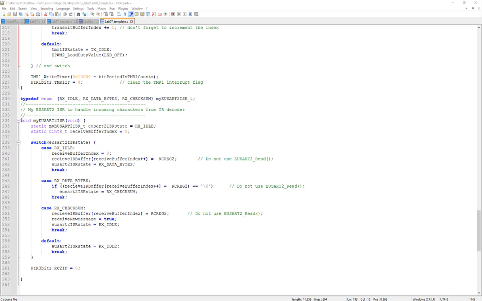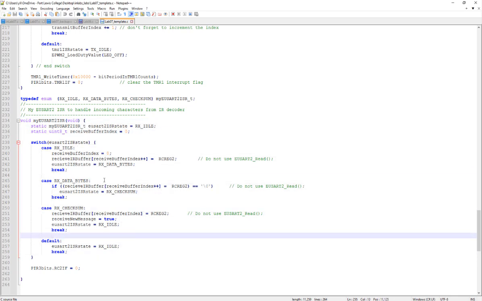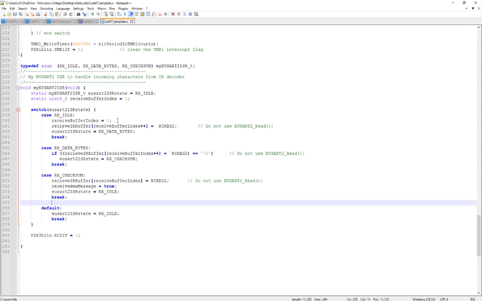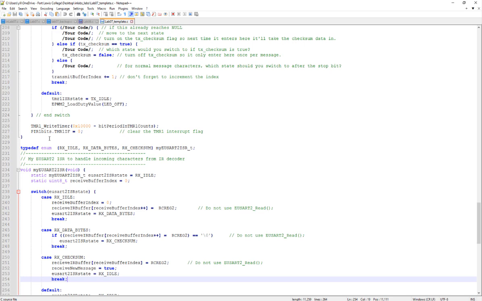And you can see that the state machine for the UR2 is already given. I'm not taking out anything over here. And this will be helpful for Lab 6 as well. If you are still having trouble with Lab 6, you can definitely refer to the Lab 7 ISR for UR2 and try to put it there and see if that works.